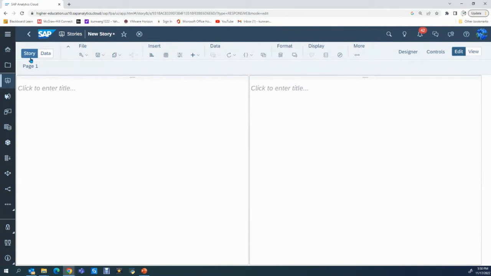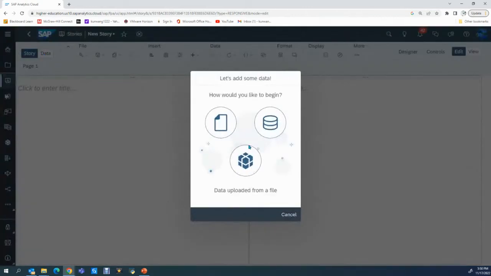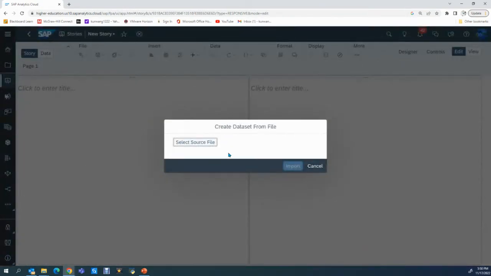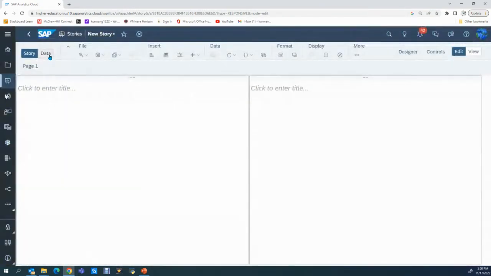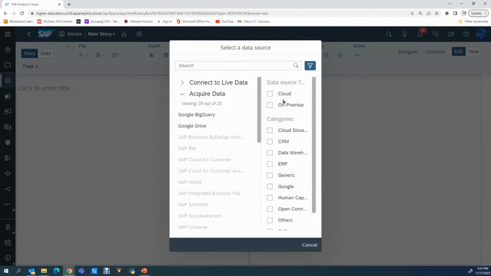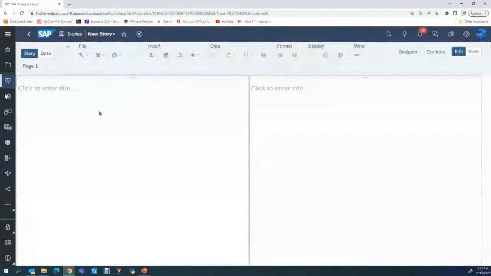And again, when I open the story, it's not linked to any data yet. So I'm going to the data tab and use the data source. Oh, not this one. Here.